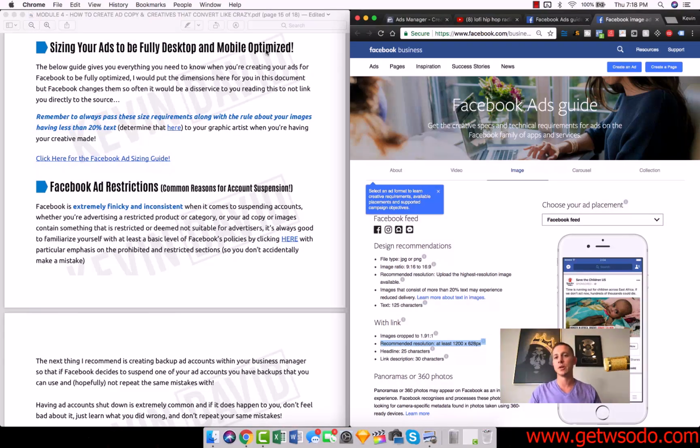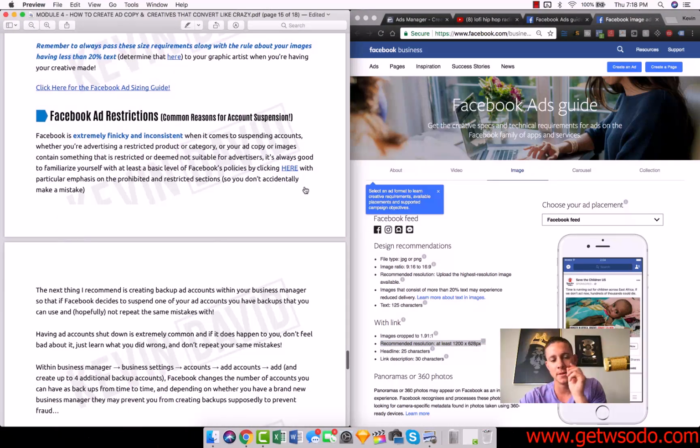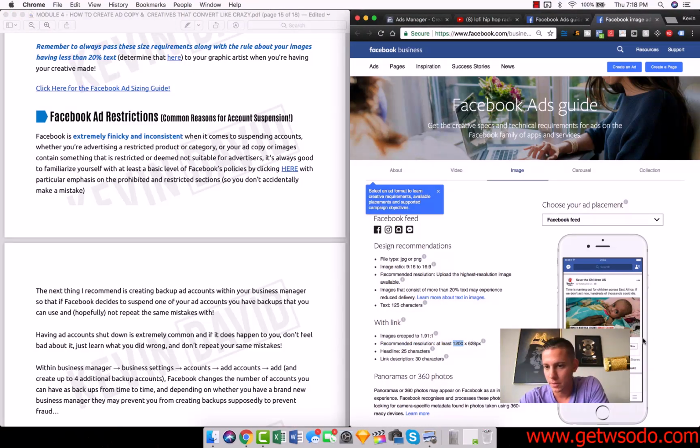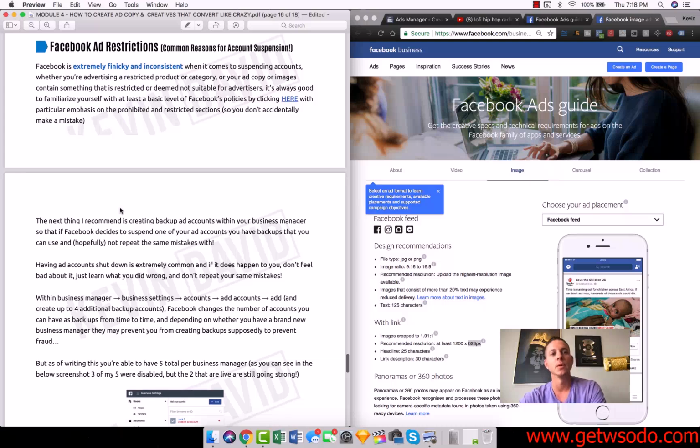If you ever have a question and you want somebody to walk you through it in more detail than Facebook gives you, go ahead and just Google search it or search it on YouTube. It's actually quite easy as far as creating ads in the right way. 1200 obviously would be the long way because it's larger, and then the 628 would be height. And I don't know how they decided on 628. It seems kind of random, but it is what it is.